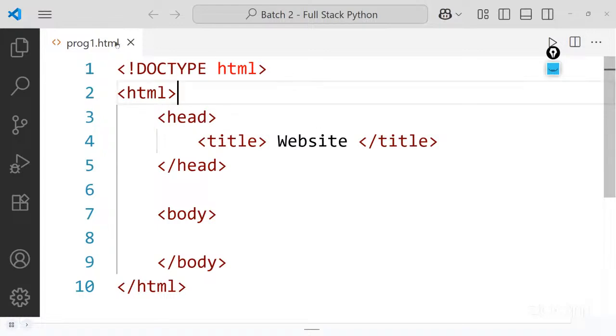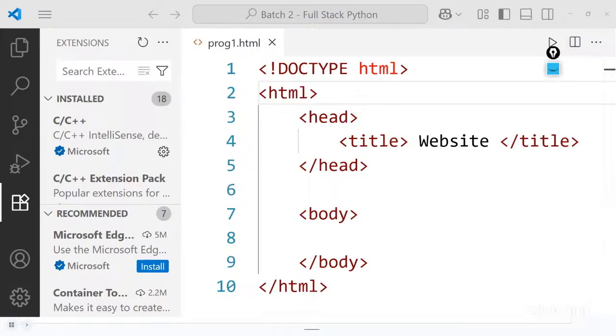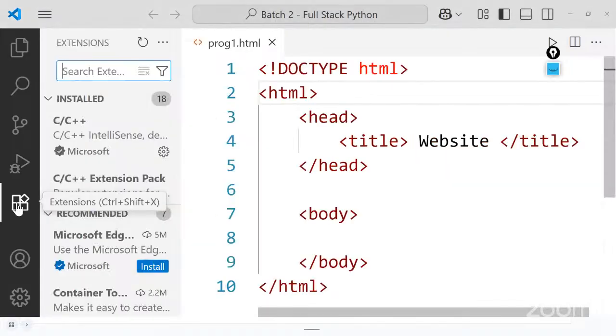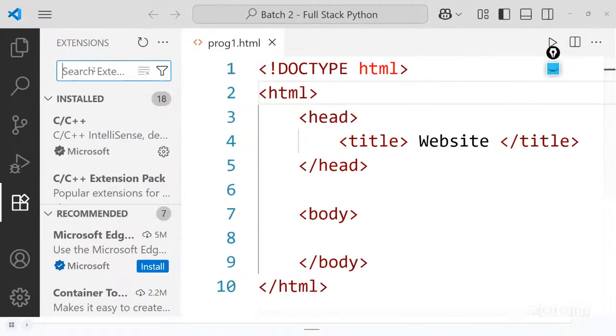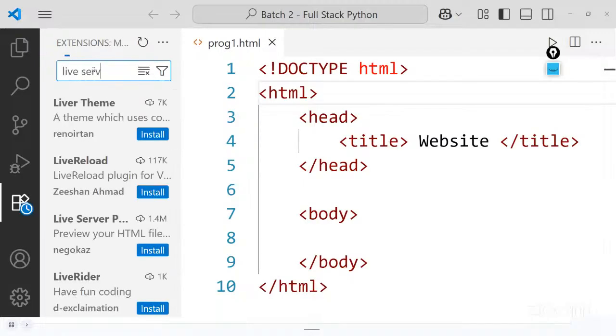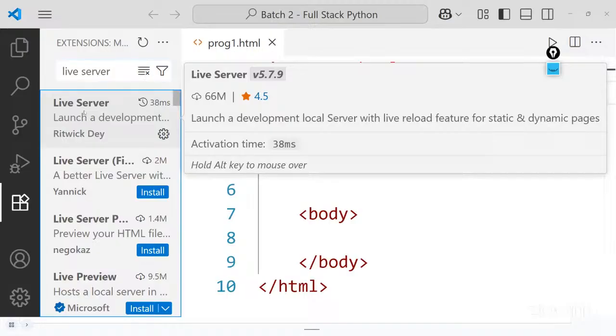So now the next thing, I wanted to run this web page, right? To run this web page, you have to install one extension. So just click on this extension button. And after that, just search here something called Live Server and hit enter, right? And this is your Live Server. Just click it here.